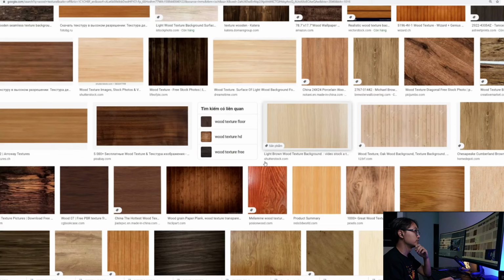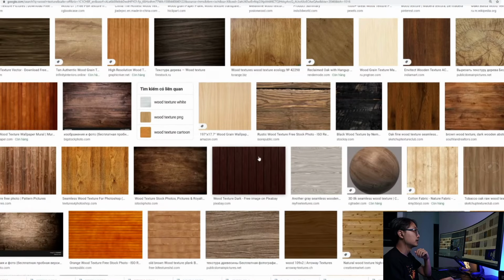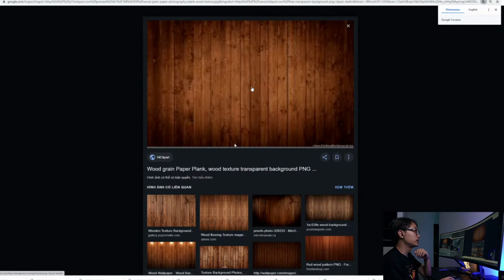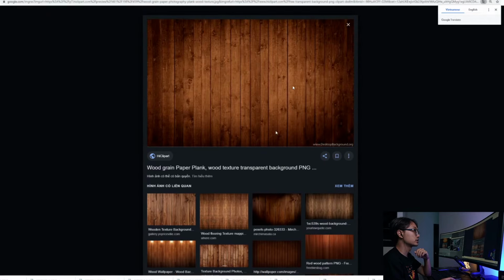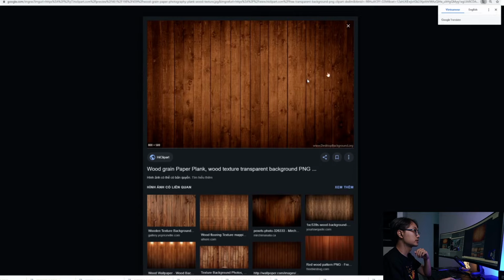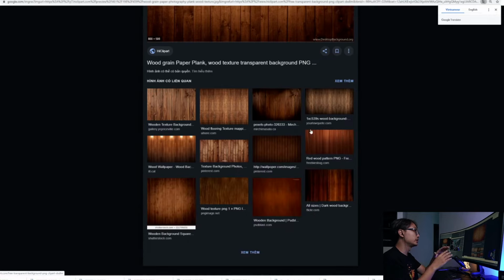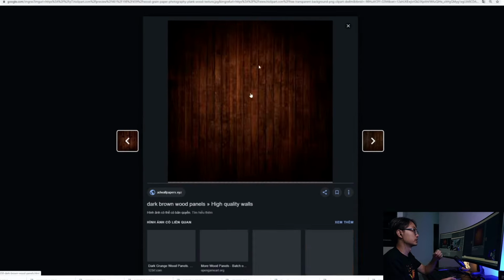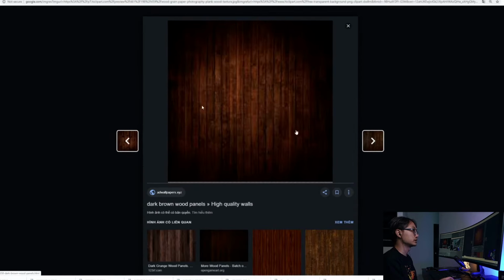Another thing when it comes to bad textures is some textures with too much contrast. It can be a big texture with really good details, but it is under too much post contrast. So it's really nice if you look at it separately, but you cannot use it for your rendering because the contrast is too much.